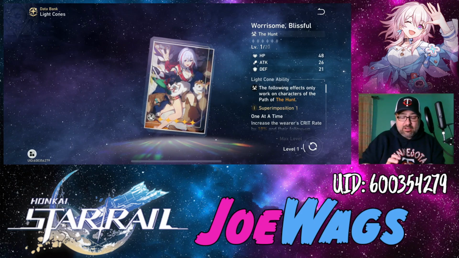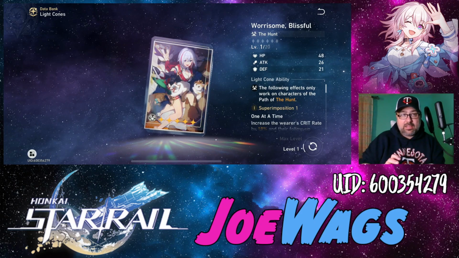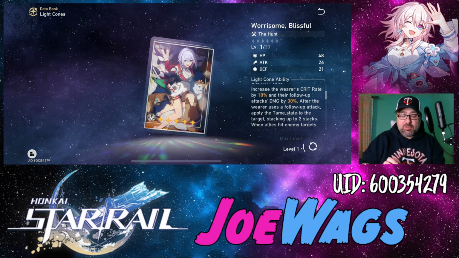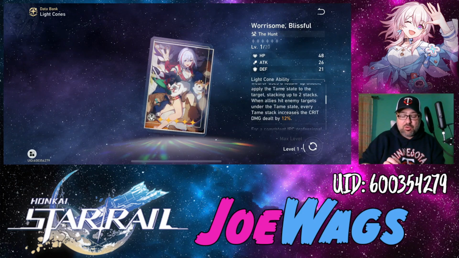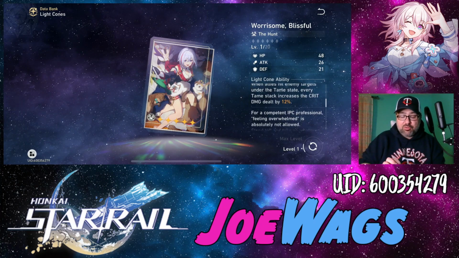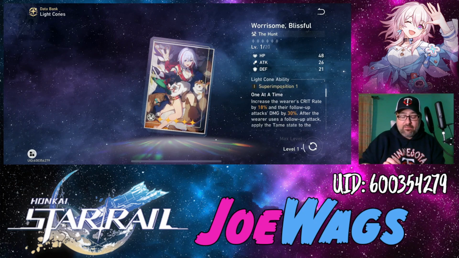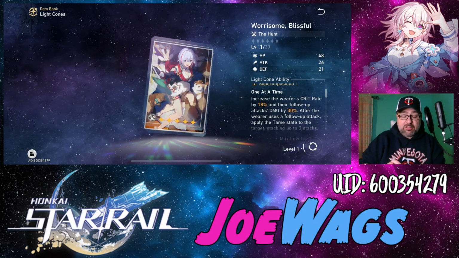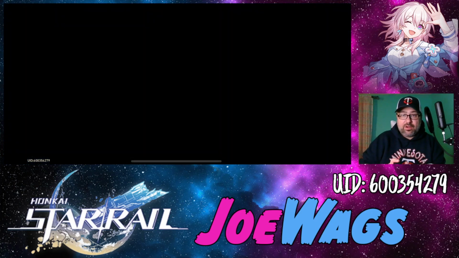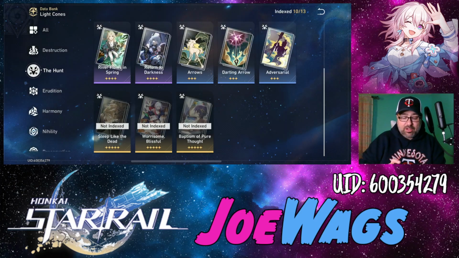So this one here is another good one. This is the one with Topaz on it. And I would say this one's also very good because it increases follow-up damage. So I would say this would be your second choice because you're getting a lot of the same stuff. You're getting crit rate and crit damage and follow-up attack damage. So I would say if you happen to have this Topaz one here, this one is also very good if you happen to have it, right?